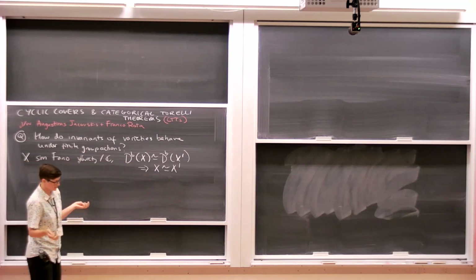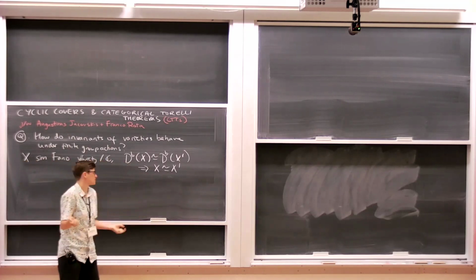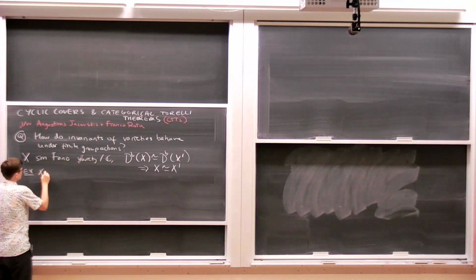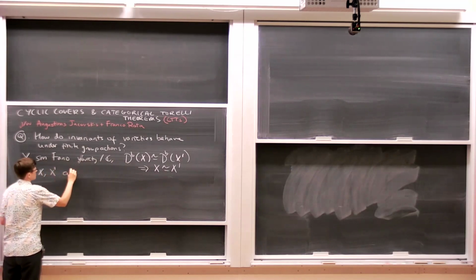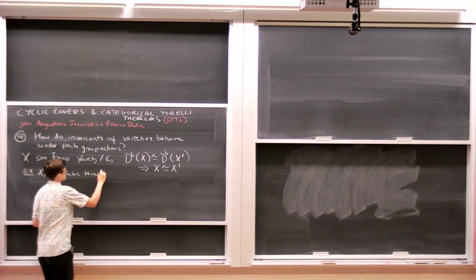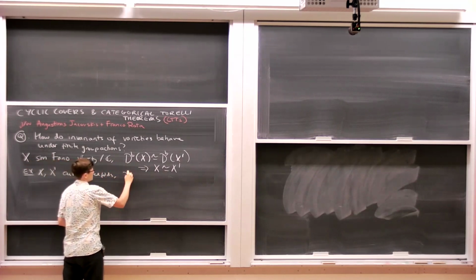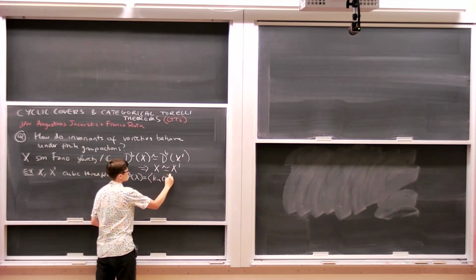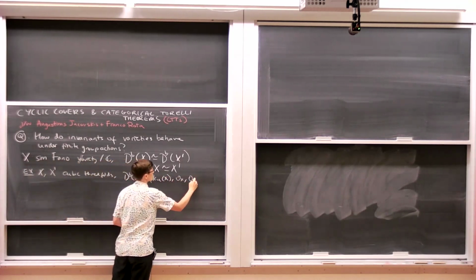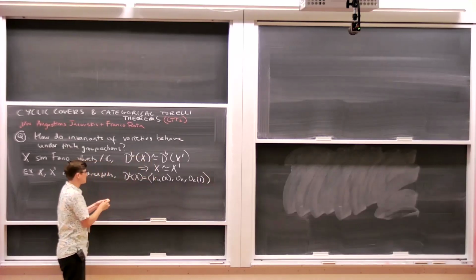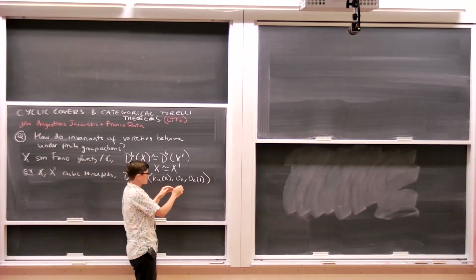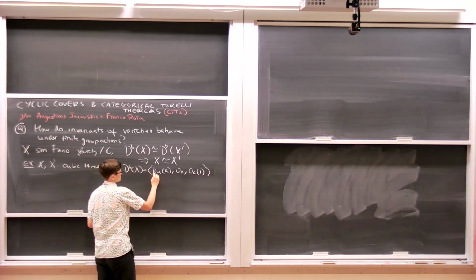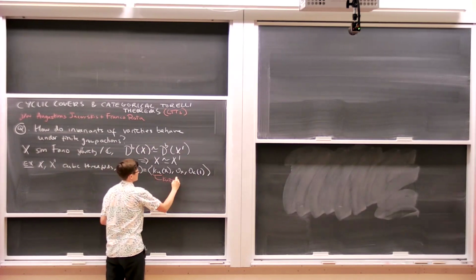So we want to ask, do we actually need less information to determine a variety? For example, if we take X and X prime to be cubic threefolds, then the derived categories have what's called a semi-orthogonal decomposition. So basically, all of your objects are generated by extensions of these line bundles and then everything that's left over. This is this Ku, which is short for Kuznetsov. This is called the Kuznetsov component.